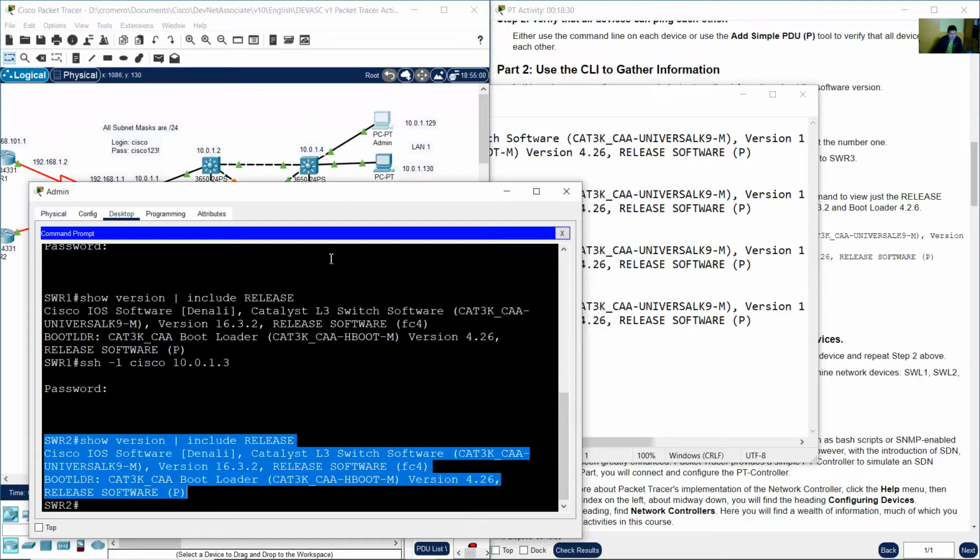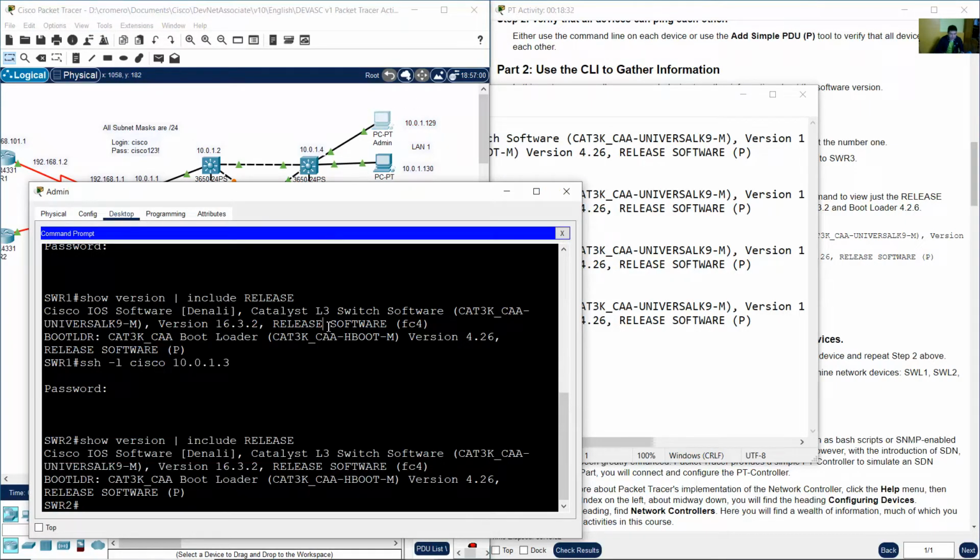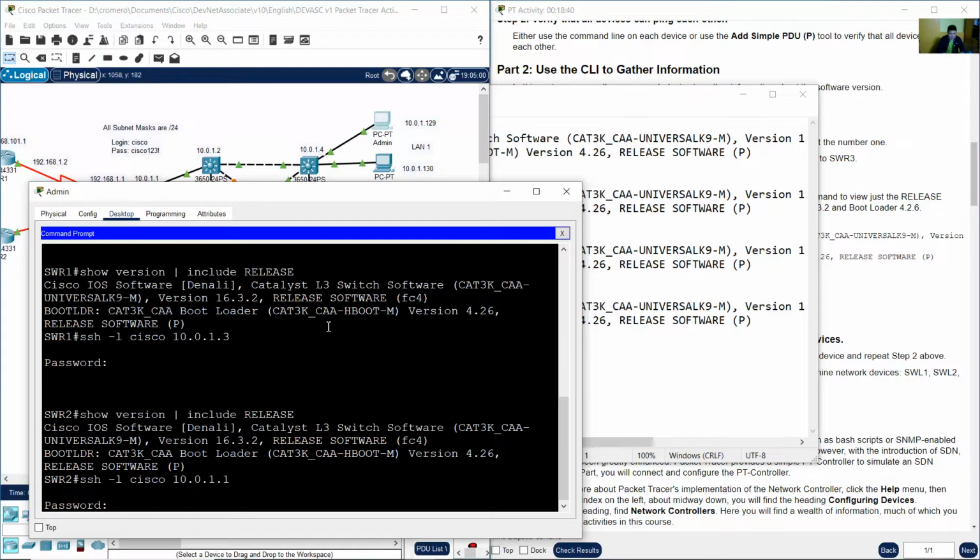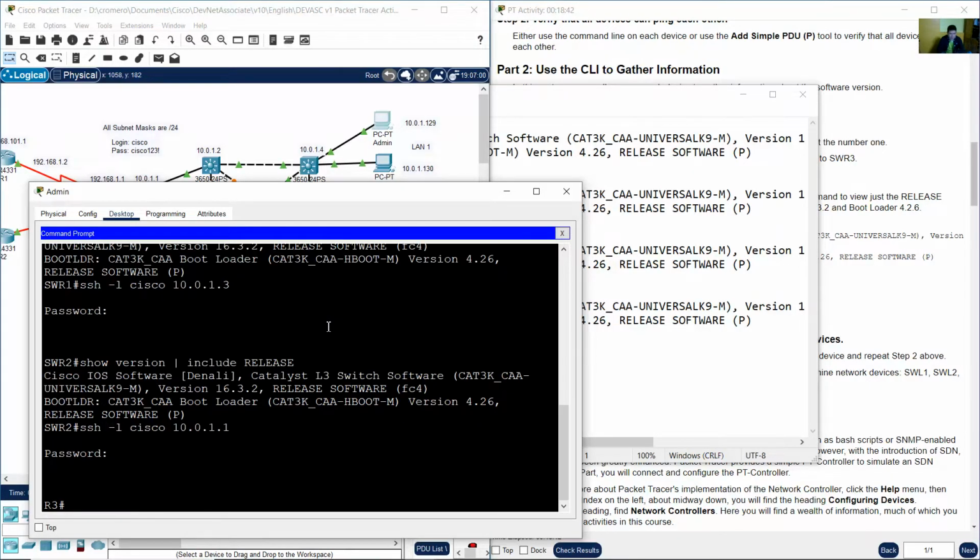Okay, and go to admin PC. SSH option L, Cisco is the user, 10.0.1.1. Password Cisco123 exclamation mark. Okay, R3, the router, and copy this command, enter.